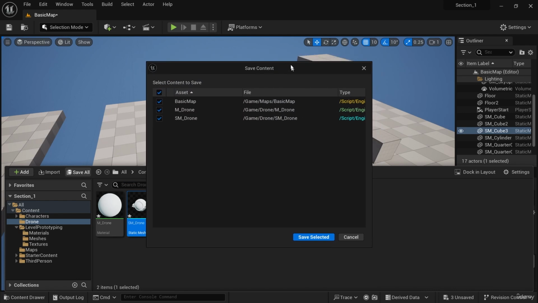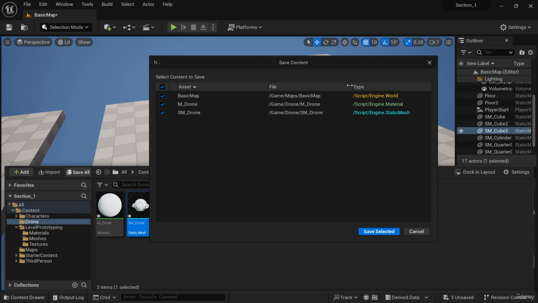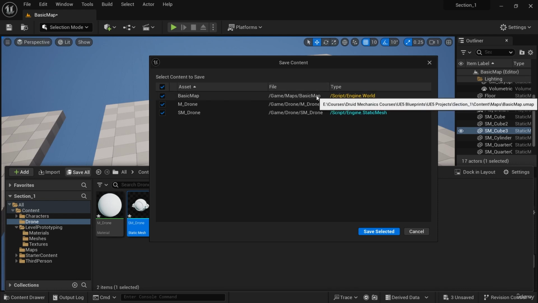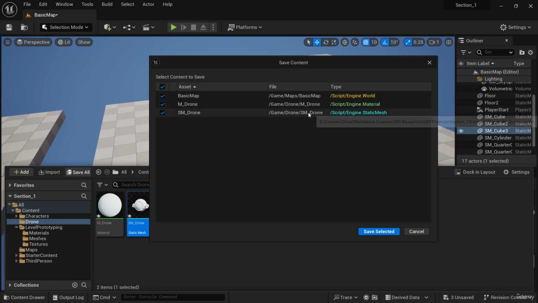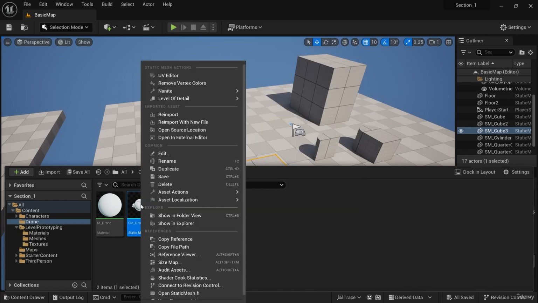We'll get a Save Content pop-up, and we can choose which assets we'd like to save. We have changes that we've made to our basic map, and we have these new files, MDrone and SMDrone. I can click Save Selected, and the asterisks go away, and now those files are saved. And now that we've done that, we can actually right-click on SMDrone, and we can Show in Explorer.